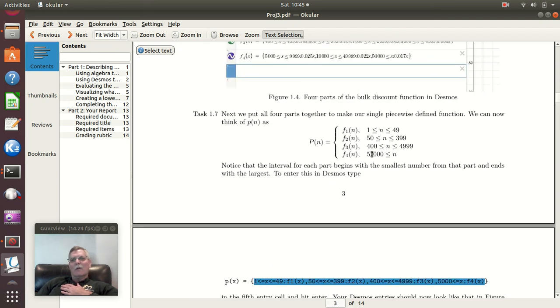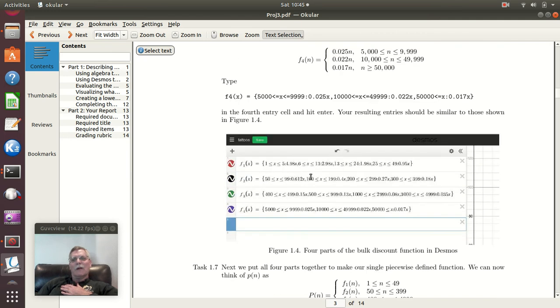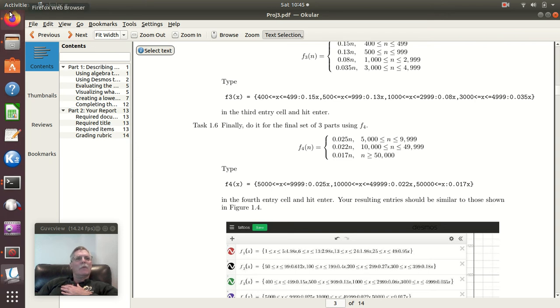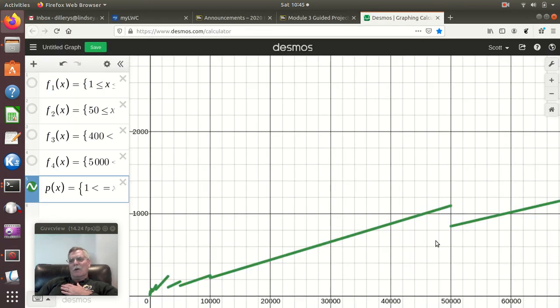Where do we go? Oh, here we go. So there's 5,000. Yeah, so 50,000 was the biggest thing that we had. And so here's a pretty good picture, except let's see, this does go over 1,000, but probably I'm fine going here to 50,000.